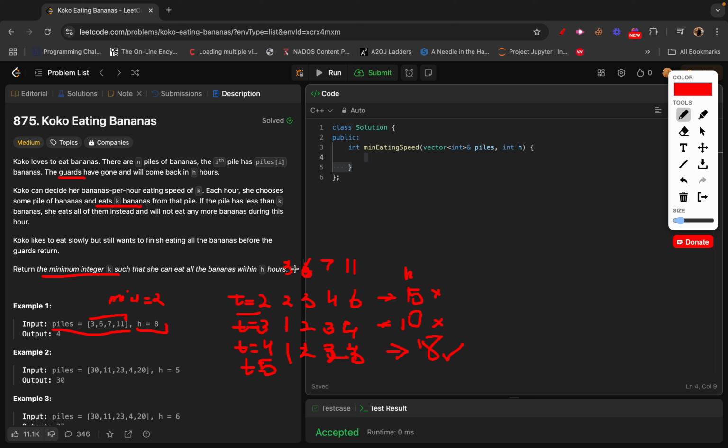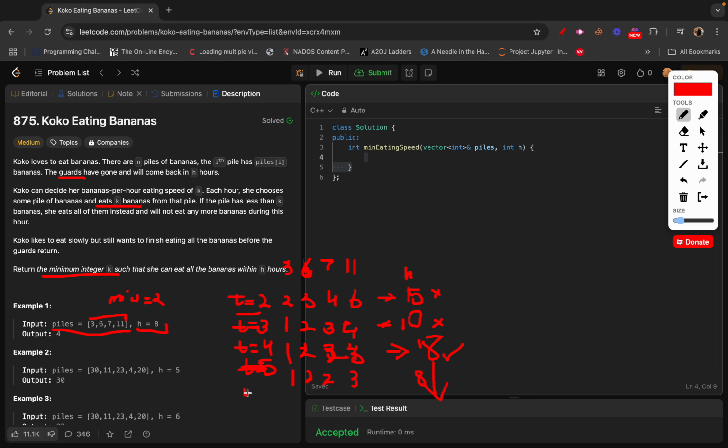Similarly, for t equals 5, the values will keep on decreasing. For t equals 5, 3 divided by 5 is 1, 6 divided by 5 will be 2, 7 divided by 5 will also be 2, and 11 divided by 5 will be 3, so the total will be 8.